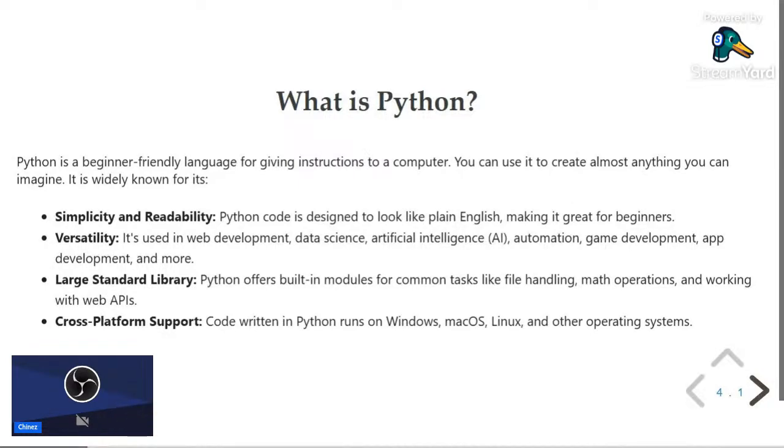Code written in Python runs on Windows, macOS, Linux, and other operating systems. I can definitely attest to this, because I had an encounter with another programming language during ALX. I don't know if most of you know what ALX is, but I was chosen into the software development program. That's when we tried running C programming, my first time running the C language. I had a dual-booting system, one for Linux and one for Windows.